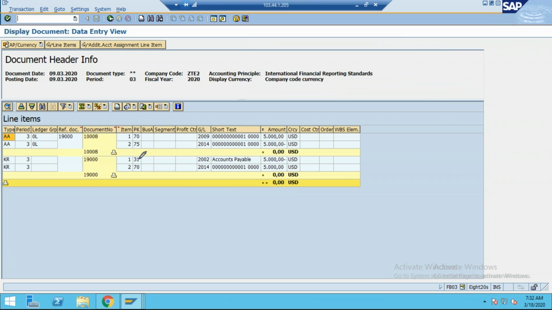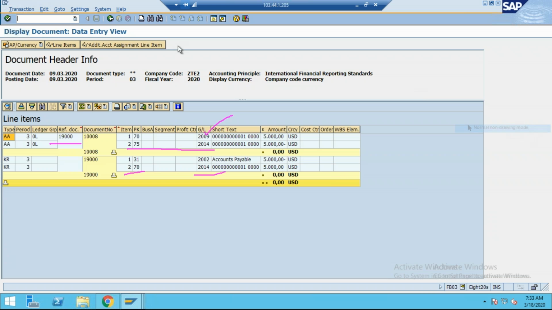Your debit entry 2014, that is your technical clearing account, and immediately with reference to your operation document, the debit entry of technical clearing account is now credited. So always you will find zero balance here, and your APC account is debited 2009. If you take your asset balance and your GL balance, it is exactly the same, because you can see here asset balance and GL balance is reconciled.